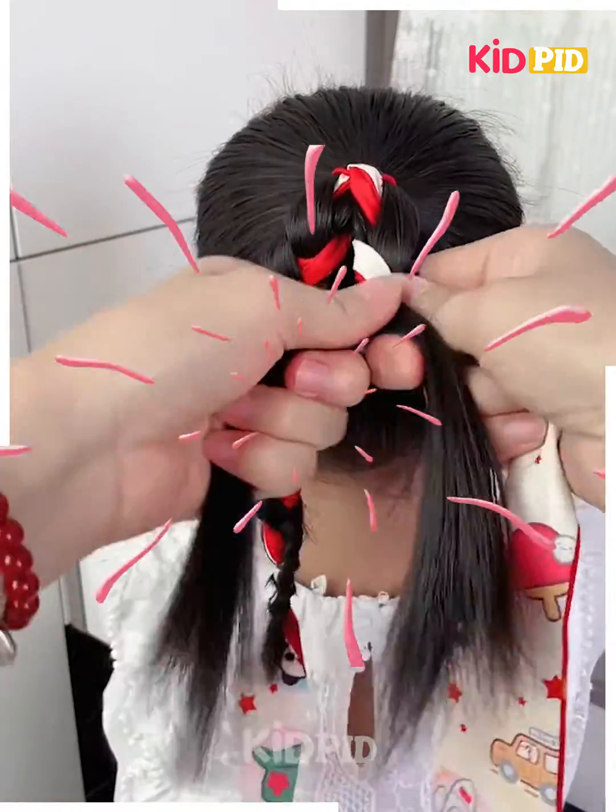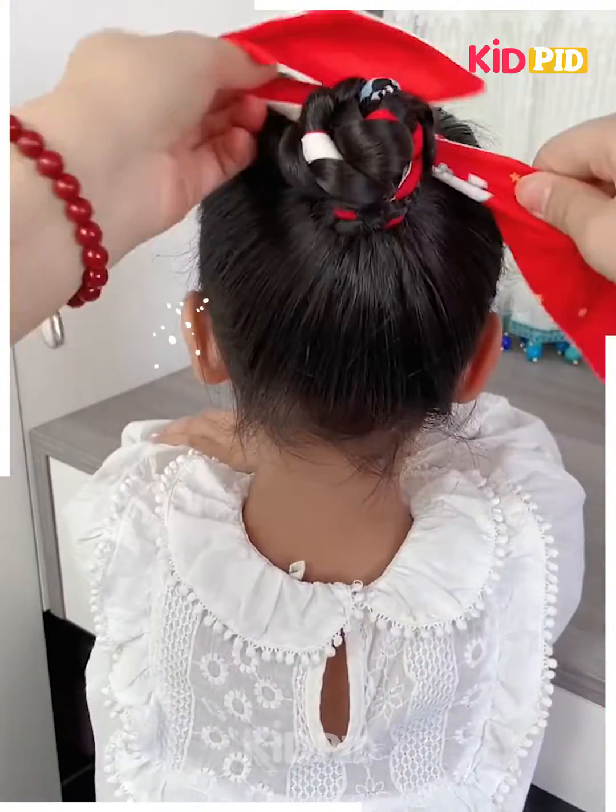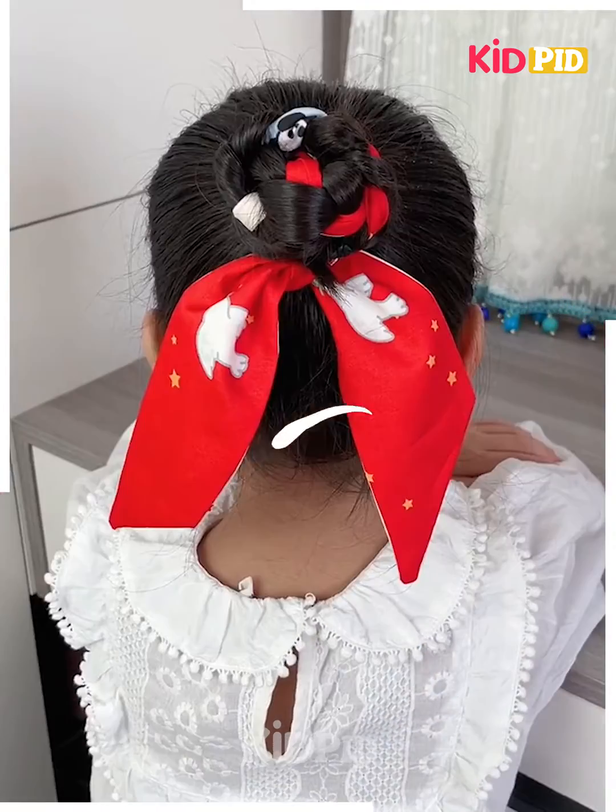Have a ponytail and, using a long ribbon tied around, divide the ponytail into 2 and divide one of them into 2 again and start braiding it with the ribbon as a reference and make it swirl over, forming a bun, and stuff the tips inside the bun, then tie a knot.